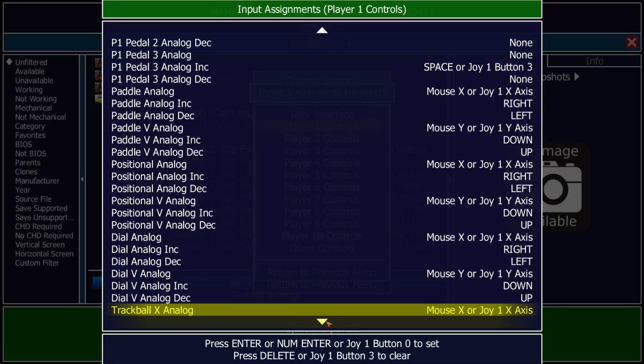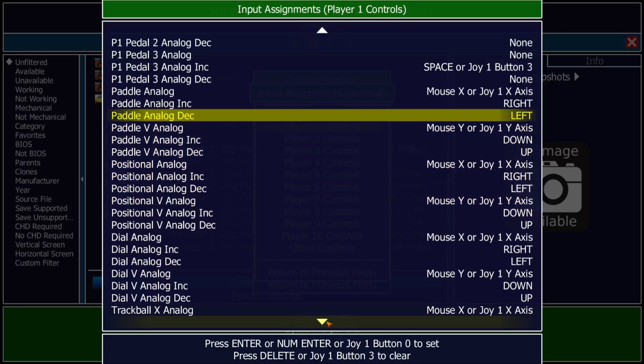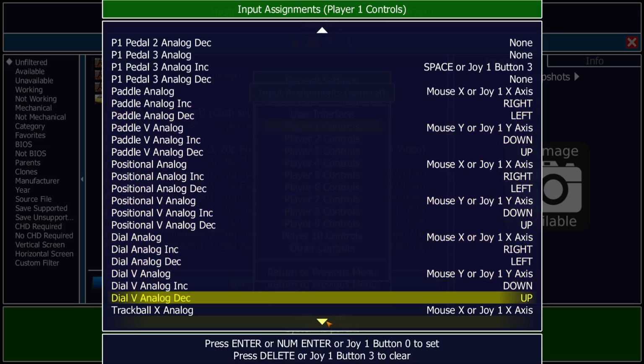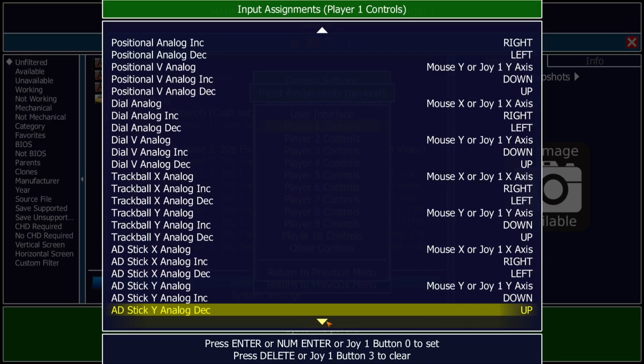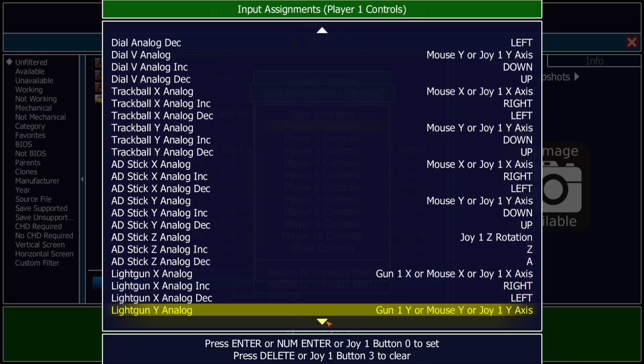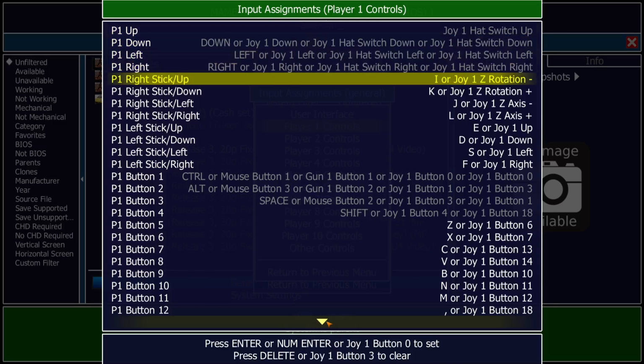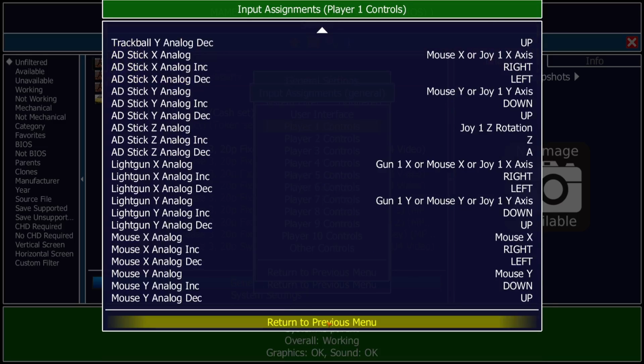So obviously for racing games, in anything else that you might see in an arcade, guns, light guns, that type of thing, all of your input assignments are literally here. So if you ask me about light guns, I mean physical light guns, I don't actually own a light gun, so I can't give any advice on it, and people are always asking me for that one. So once we've done with this screen, we're going to go to return to previous menu.